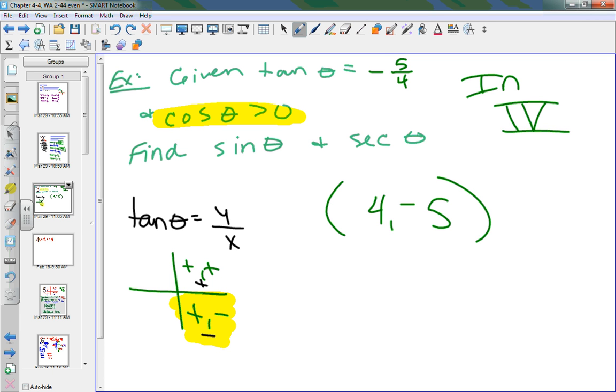I'm teaching you this way because I need you guys to understand with the examples tomorrow. But she said, can't you just know that it has to be quadrant 4 because cosine has to be positive? It's greater than, which means your y value has to be the negative one. She's absolutely right. But this is why also, your brain needs to be able to make the connections with the quadrants. And I really need you to make those connections super fast so that you can understand tomorrow. Now that I have my point, can I find my sine and my secant?